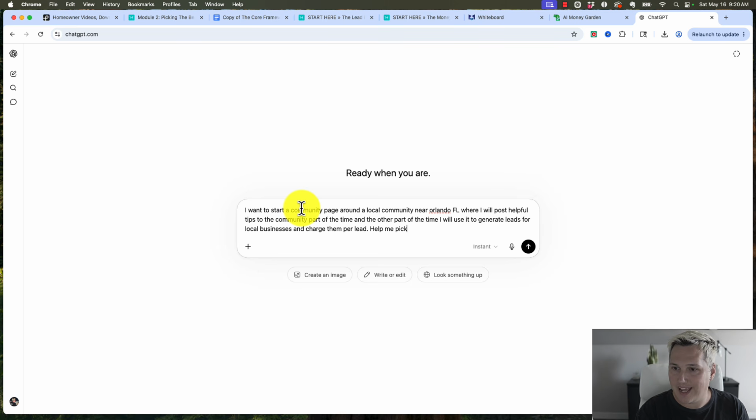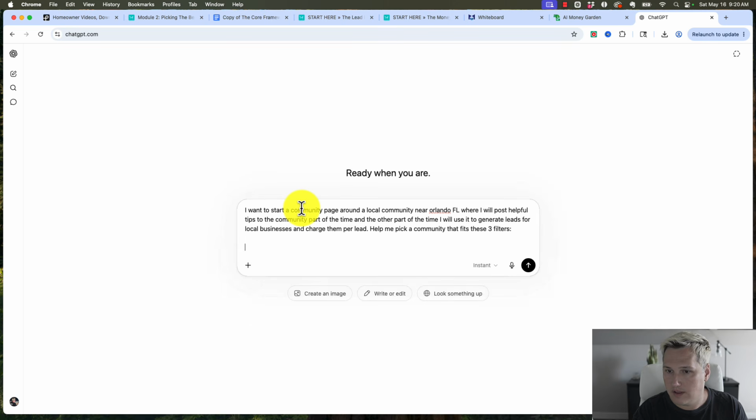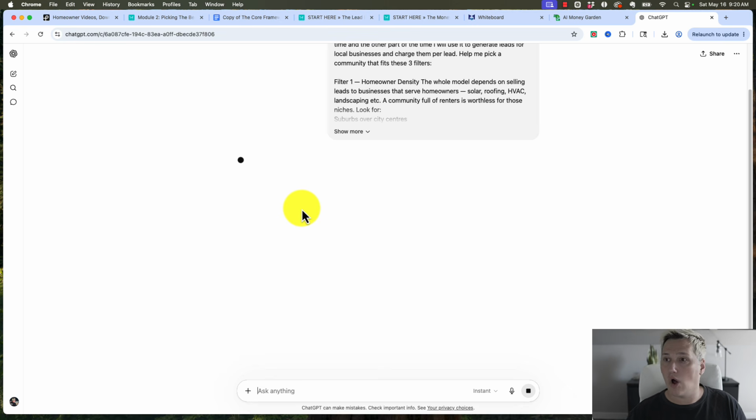Help me pick a community that fits these 3 filters. And I'm going to paste the filters. This does all of the work for you.